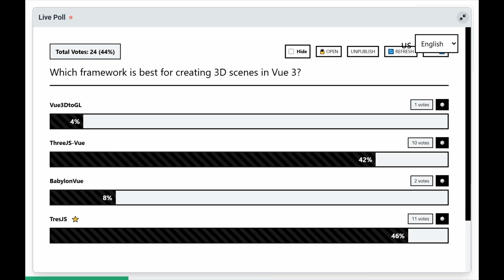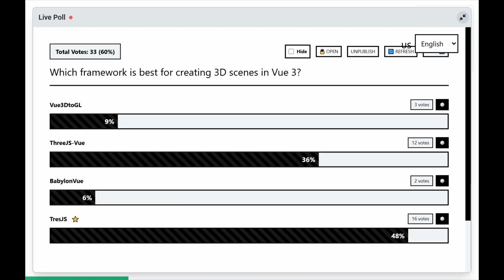This year the question was, which framework can we use as Vue and Nuxt developers to get 3D scenes inside of our applications? And I made up 3 of these. So the Vue 3D2GL, the JS Vue and the Babylon Vue are not existing, they are just made up.